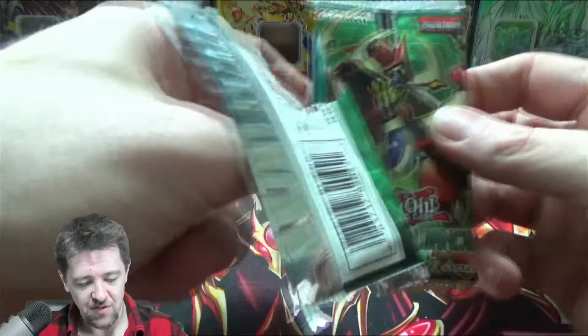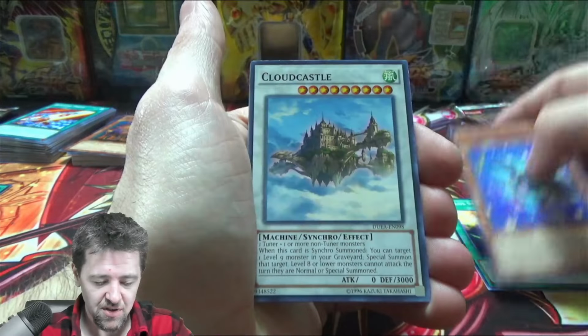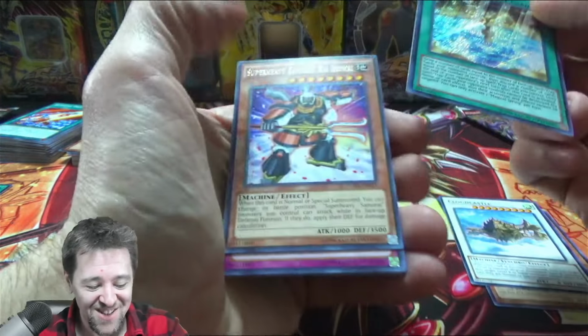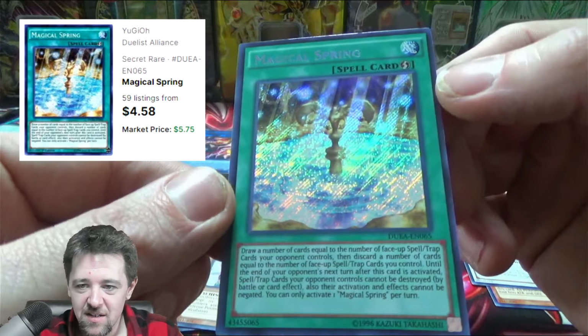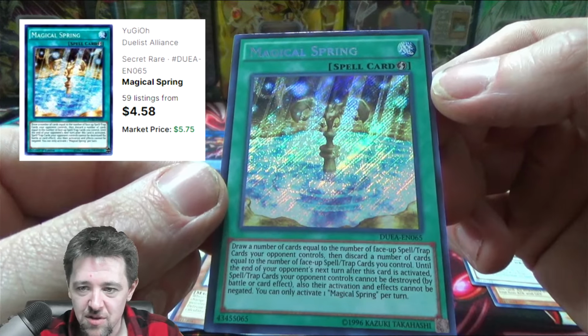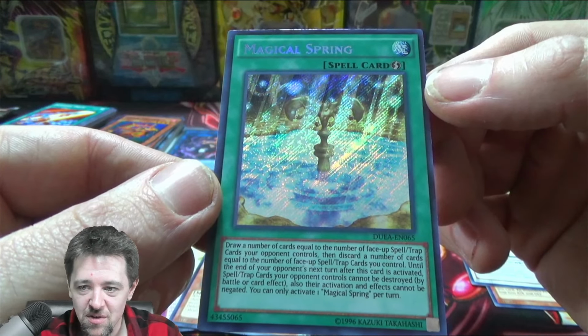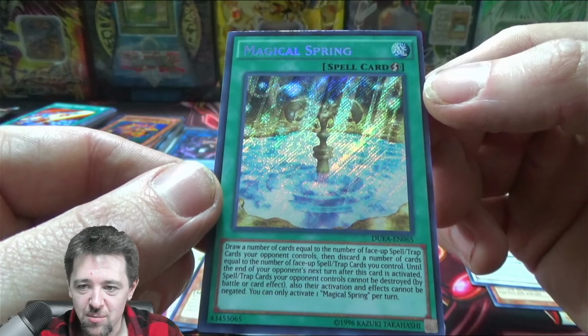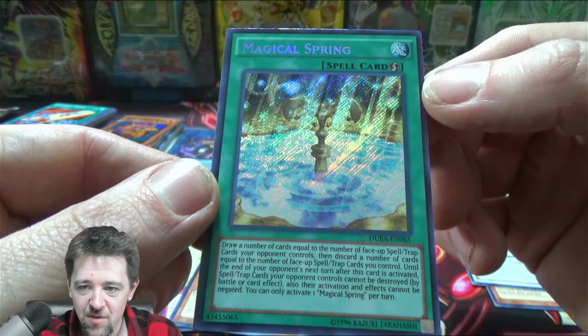Jesus Christ, can you at least open properly? Can we get something? Maybe. Swordfish, Cloud Castle. Hey, we got a secret rare. Are you kidding me? That's a gorgeous card, too. Magical Spring. Draw a number of cards equal to the number of face-up spell trap cards your opponent controls. Then discard a number of cards equal to the number of face-up spell trap cards you control until the end of your opponent's next turn. After this card is activated, spell trap cards your opponent controls cannot be destroyed by a battle card effect.